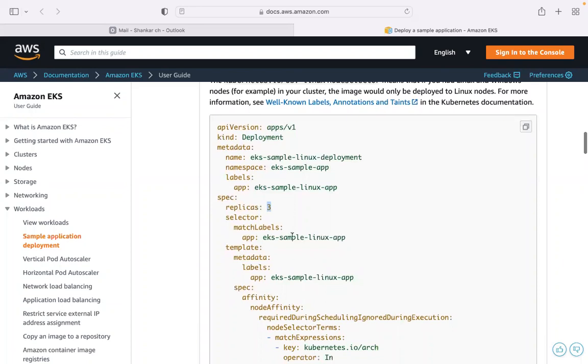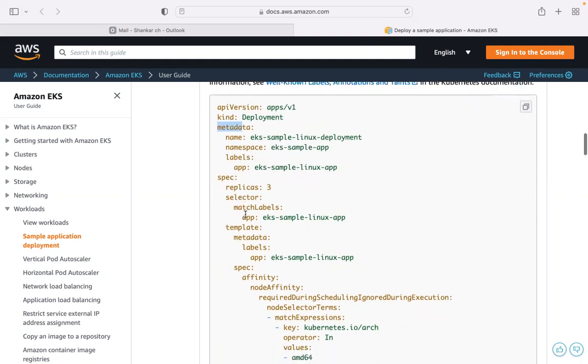Okay, and this is the match label. If you see this label only, the spec means specifications. Okay, the metadata means the name, labels, the namespace. If they have any other metadata, they would provide it here. The spec means exact specifications, okay? And these are the metadata for template and selector, and this is the API version. They're like defaults, like Ansible modules, implemented by Kubernetes, like Google, basically.